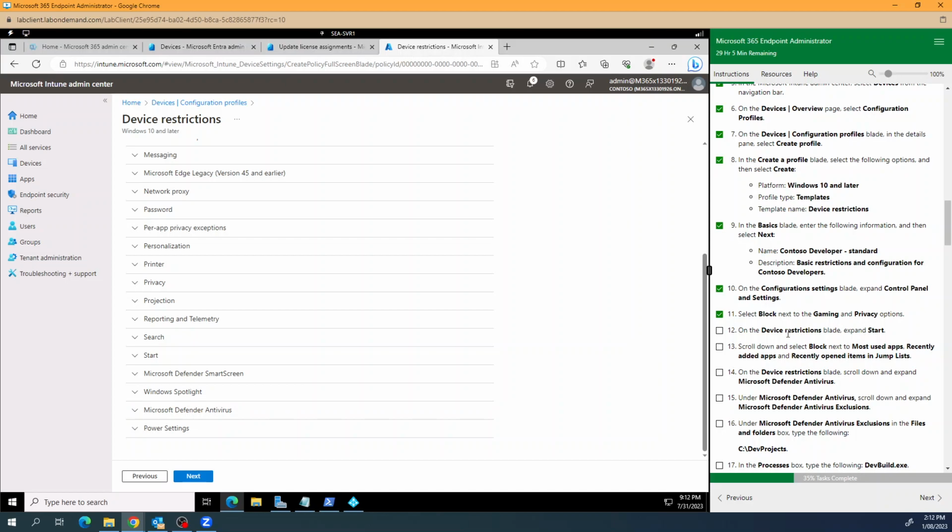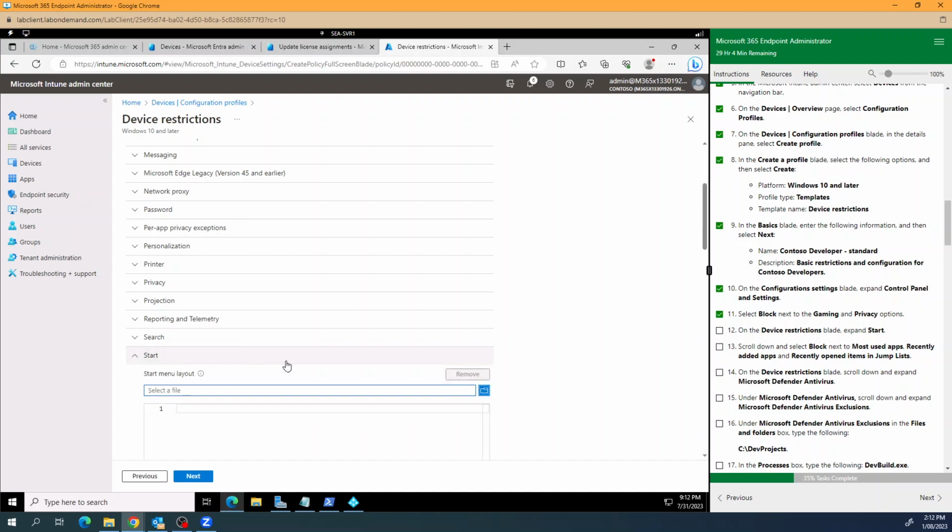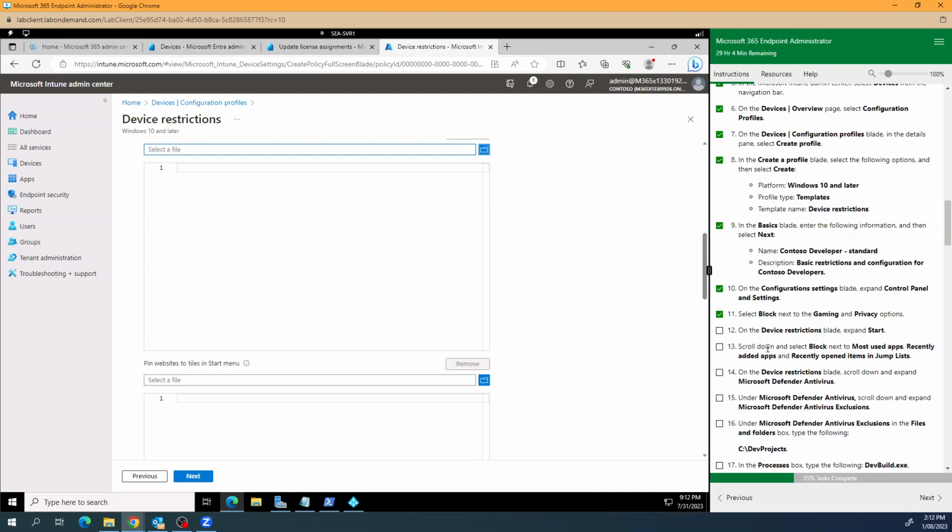That way you can see all your menu options. It's rather a busy window. So scroll all the way to the top of the screen. Now, these are my device restrictions, everything listed over here. We're looking for Start. Scroll further down. Then expand it out and you'll find it in there. Later on, you've got to do something for antivirus. Again, if you minimize it, it makes it easier to find. Okay, perfect. Thank you.